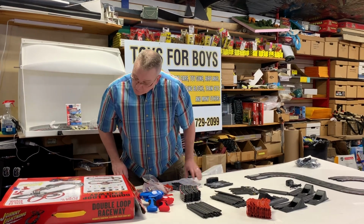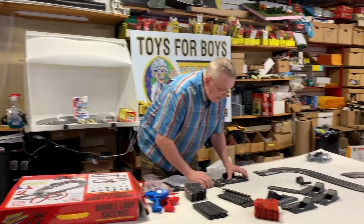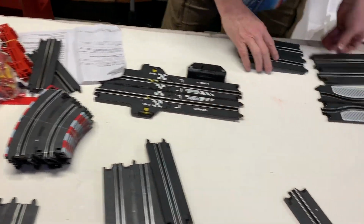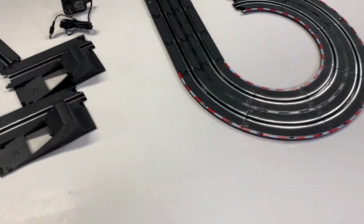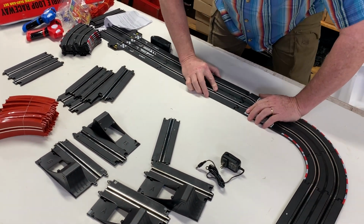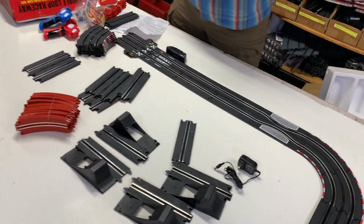So our terminal track, and then our lap counter is going to come right after, because it does come with a lap counter too. So we've got a lot. This is a lot of track. I'm telling you, man, you're getting a lot of track in this set, that's for sure. And the set's going to be exclusive on our site for a while.